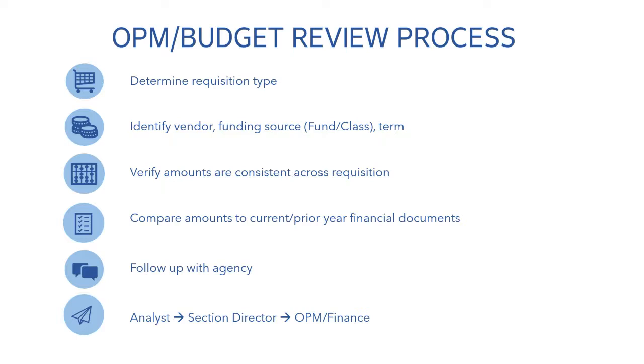If there are issues, and those issues can be quite minor, involving data entry issues, for example, or they can be rather involved, involving questions of policy or significant dollar changes associated with pre-existing contracts, in those instances we would follow up with the agency, and that follow-up could be multiple levels. Most often it would be with those staff assigned to the grants and contracts functions or to the fiscal office, but there are times when we may reach out and speak to program leads as well.